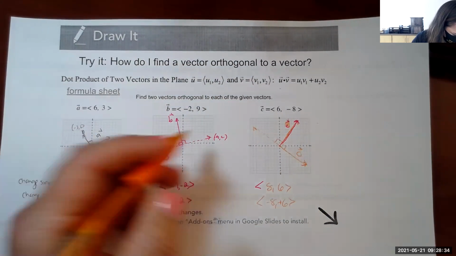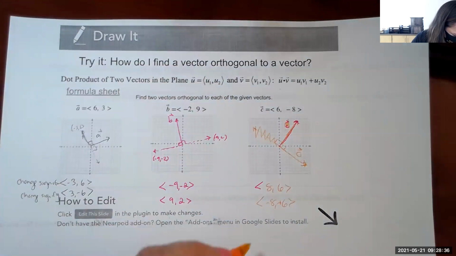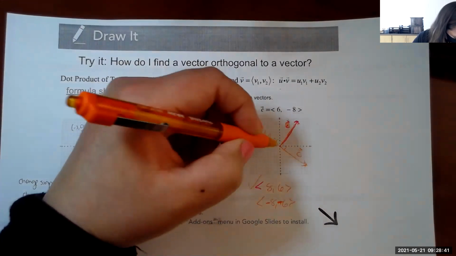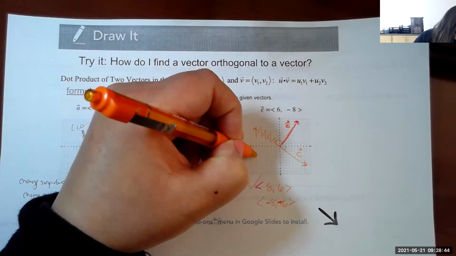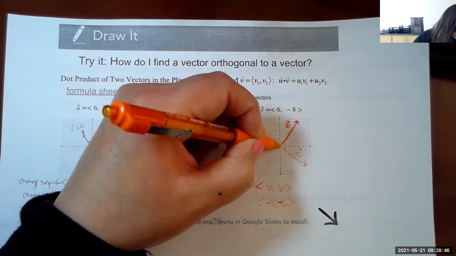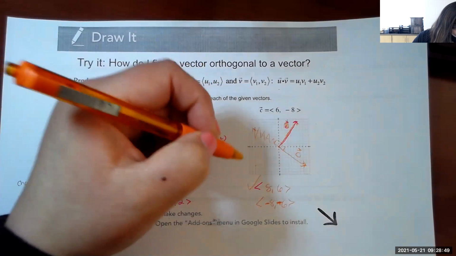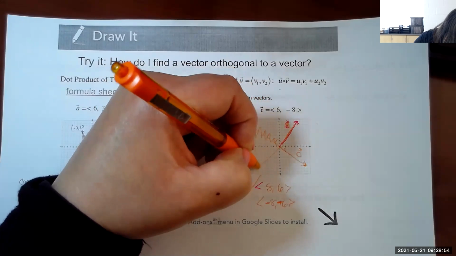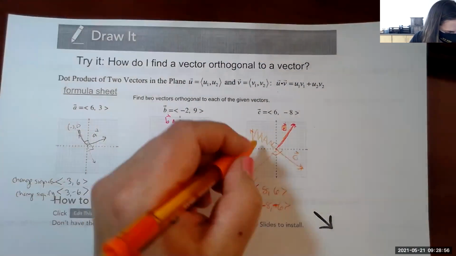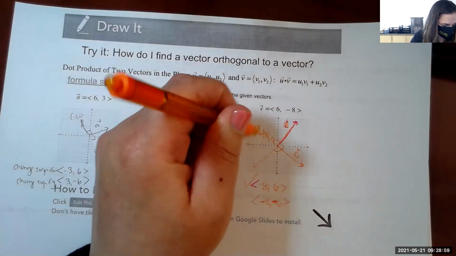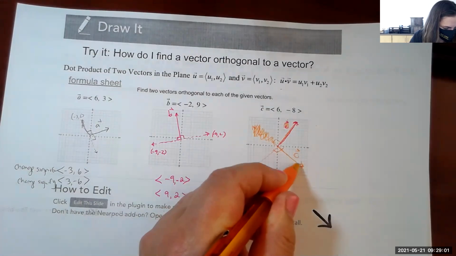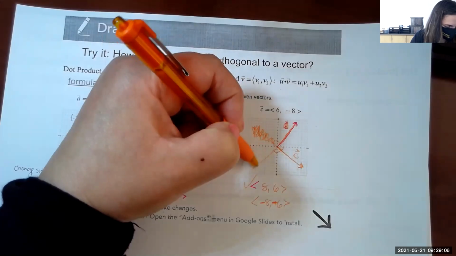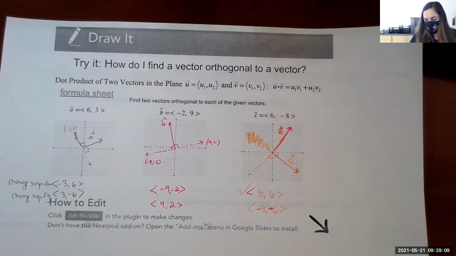So original C is actually here. Yep. And then this is perpendicular, but then the other one is -8, -6. Thank you. -8, -6. Right. Okay. Thank you so much. I'm glad that you were paying attention. Appreciate it. All right, so there we go. So this is not right. This is the original C. I just sketched it wrong. So this is original C, and then we've got perpendicular here and perpendicular over here. All right.